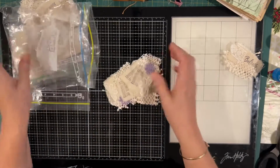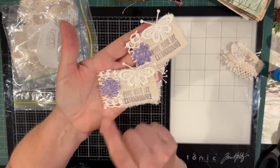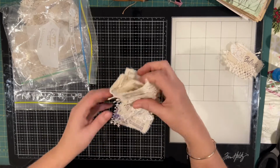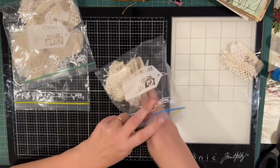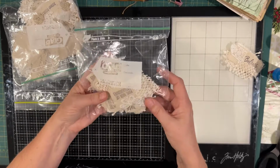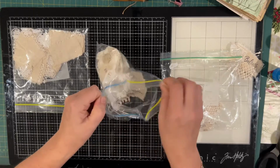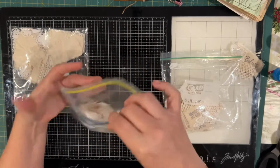We do have a purple journal in amongst our range, so I gave her a couple of little purple flowers to put on a few just to theme it even more to the journal, but the rest are neutral. Now we will add some beads and things to them once we get closer to adding them to the journal and get a feel for the colours. So they'll all get a little bit more embellishing to really link them to the journal. But look at them all.